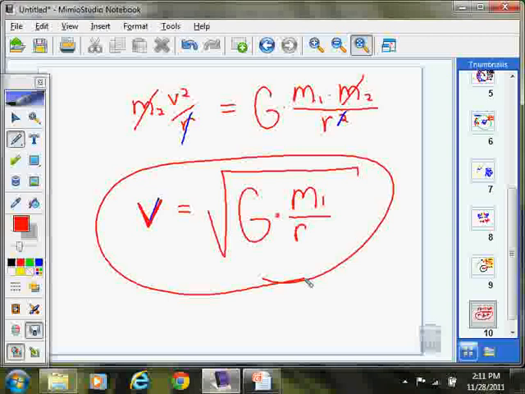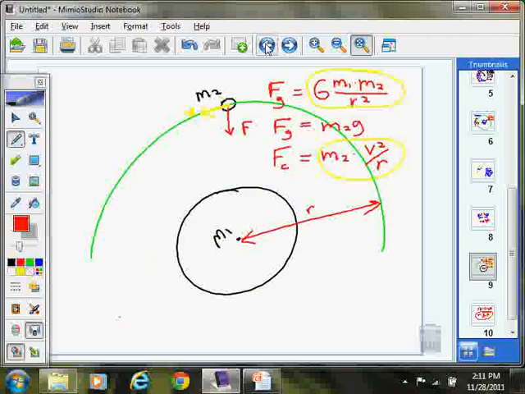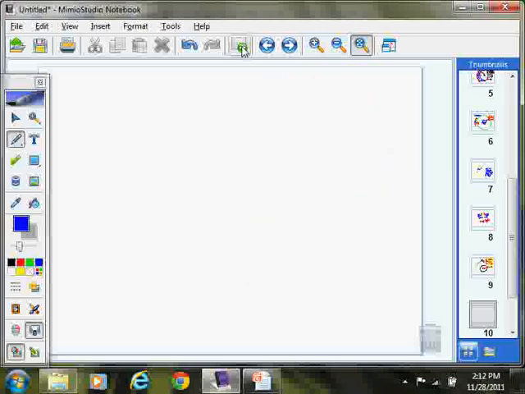So now we know how to calculate that just right tangential velocity that'll keep the object going in orbit. Throw a little bit faster, it'll probably go in an elliptical path. Throw a little bit slower, it'll probably crash down to the inner planet. Throw way faster, it'll escape. So, the bottom line is, we derived two new formulas for today.